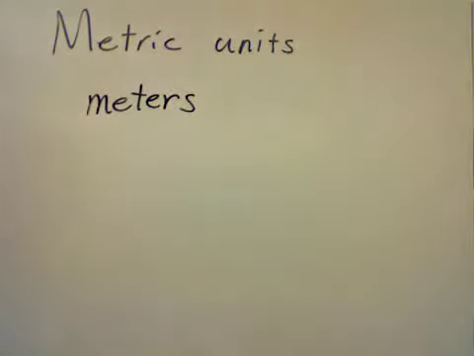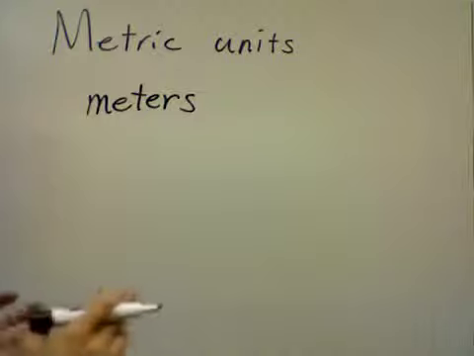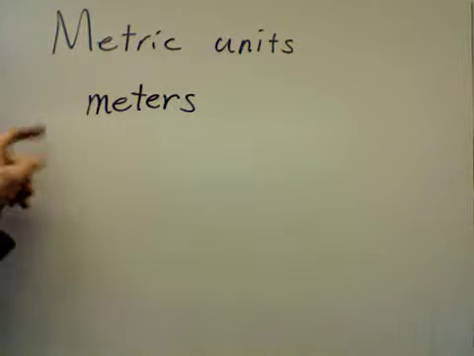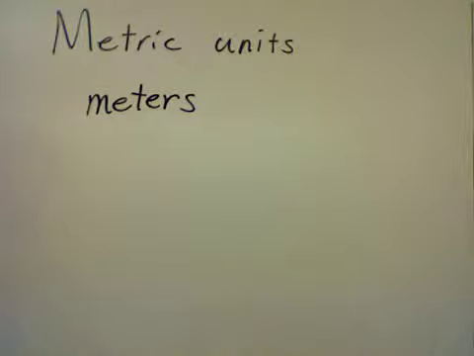One of the ideas that people inventing the metric system had was that there should be a connection between the units of length and other units in the metric system. One of the other things you have to measure is volume, and they decided to connect meters to volume. This is how they did it.